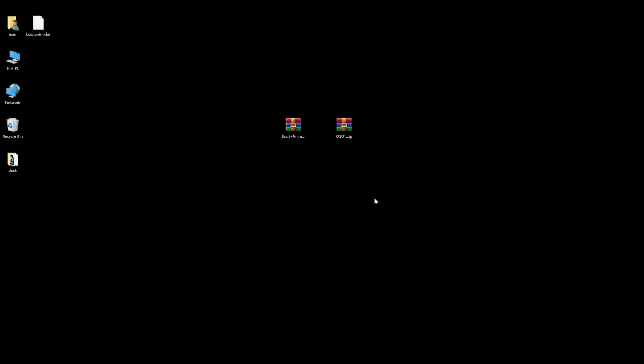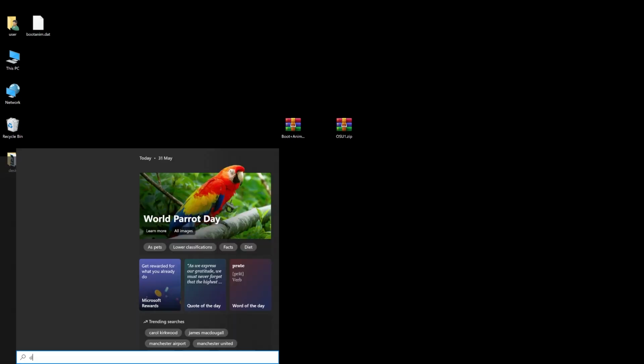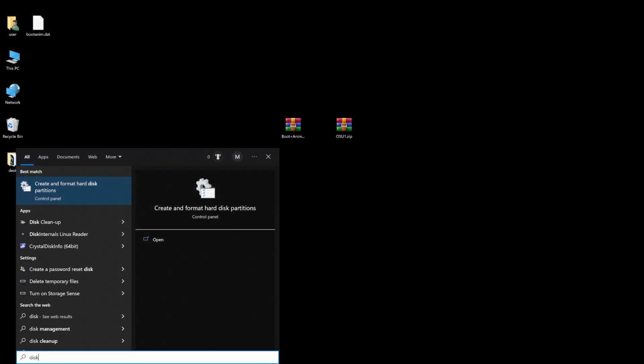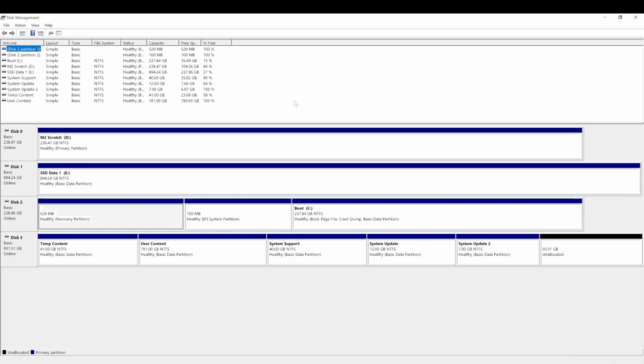So back over on the PC, once we've connected our Xbox hard drive again via the USB cradle, we need to run Disk Manager again. So again, click on your Start button, type in DISK, and then you need this top option here, Create and Format Hard Disk Partition, just like before. And this time what you'll see is your Xbox drive. Again, just a reminder, mine is disk 3, yours will more likely be disk 1. You'll see many partitions on the drive. This has just been created by the Xbox when we reloaded the operating system from the USB stick.